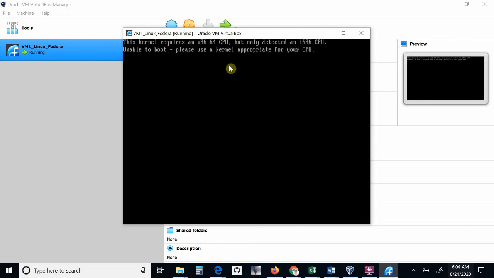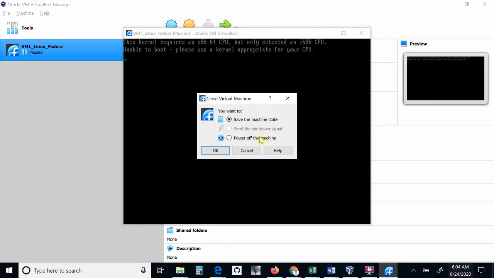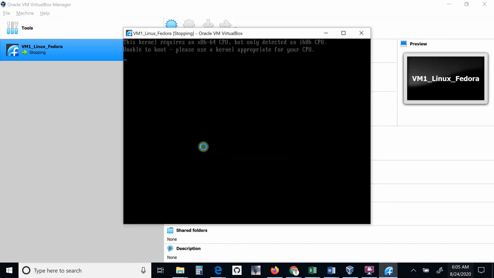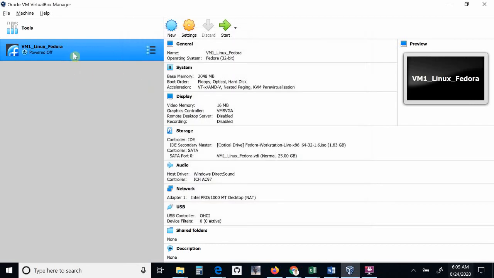So therefore this is not going to work, so I have to close this window. I'm going to power off the machine, and I will go and change the specification of this machine here.